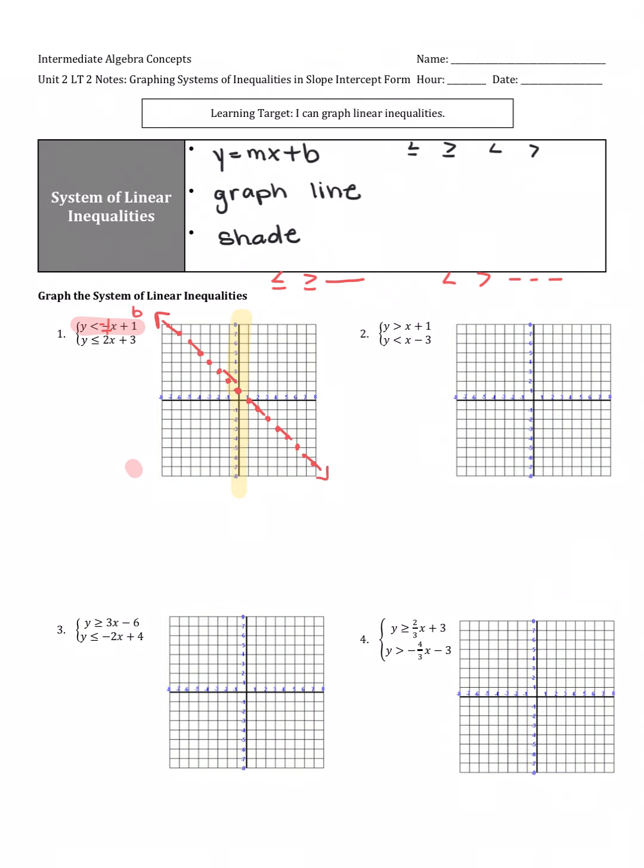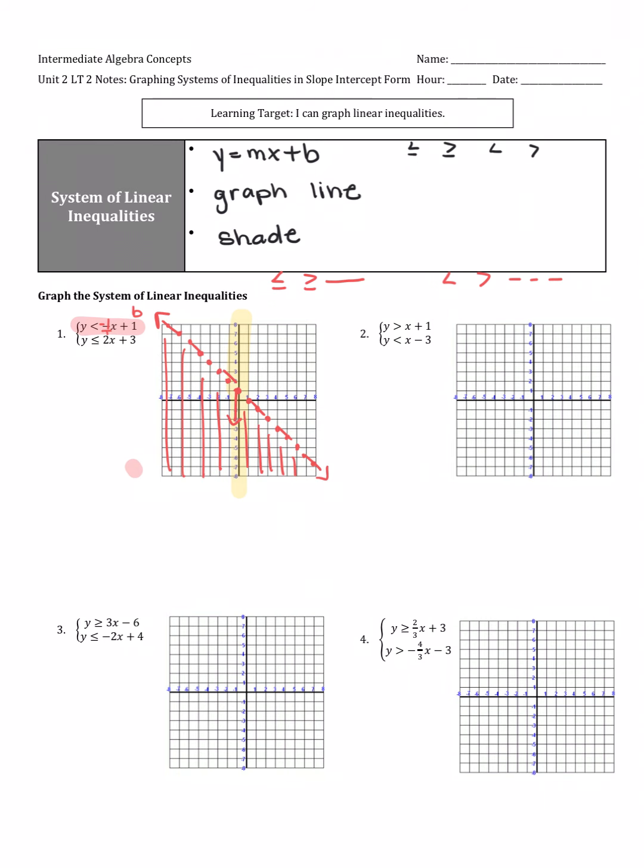Then I'm going to look at y. It says y is less than, so anything below that line, our y could be. I'm going to take a point right in the middle and pull down, because less is going down. So all of this is considered less than. Everything under that line is considered less than. So we have that one graphed.